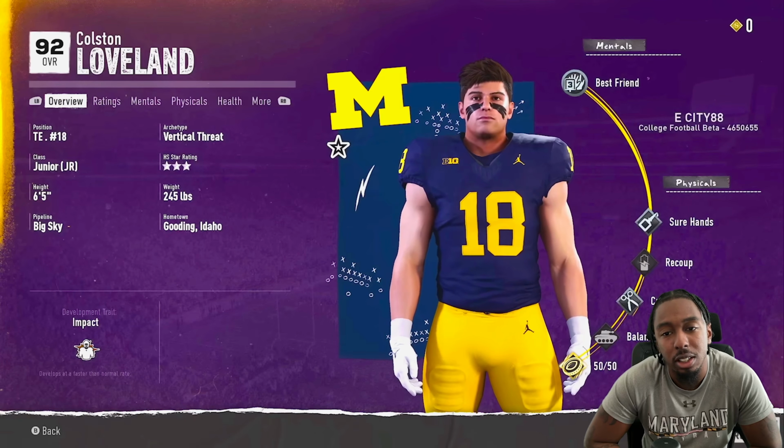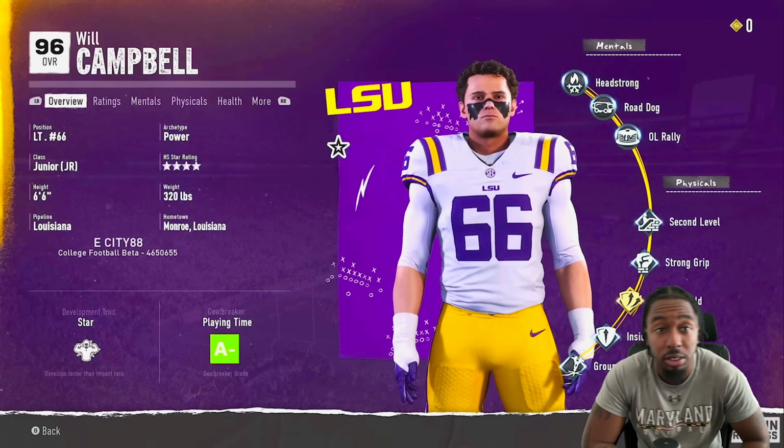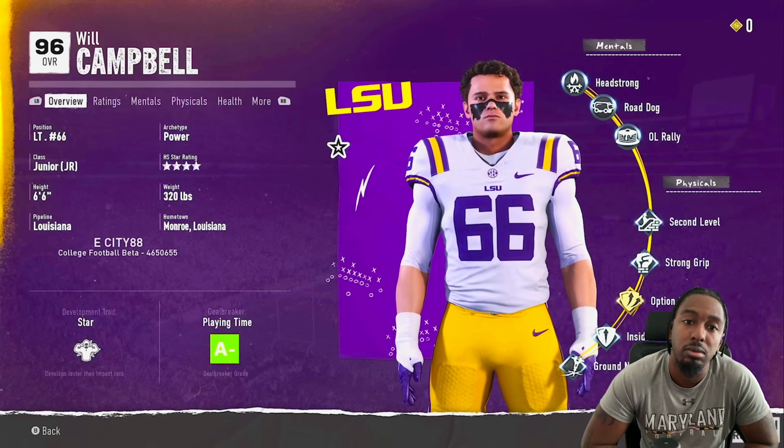We've got Colston Loveland. Y'all really make me want to do this roster. Just get a game, just do the roster, just to see how it looks. In the game, Will Campbell out of LSU, looking pretty spot on.